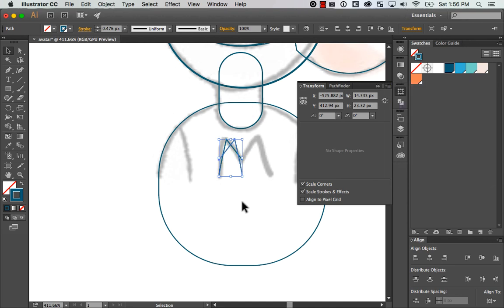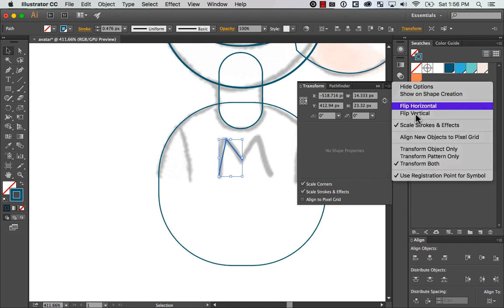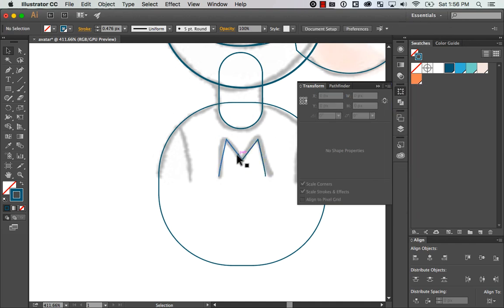But right now, look what happens. If I flip horizontal, it flips on the center. I think you just drag it. But one cool trick is that if instead of having this thing on the center, you put it on the side, and then you flip horizontal, it automatically puts it on the other side. That's exactly what I wanted.